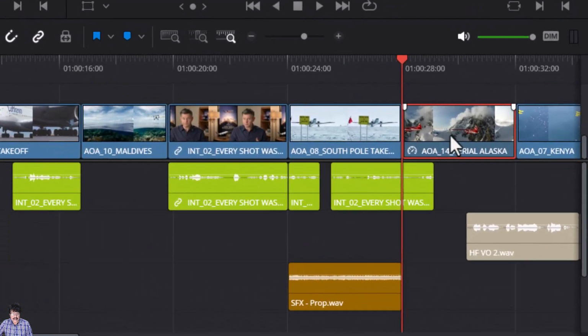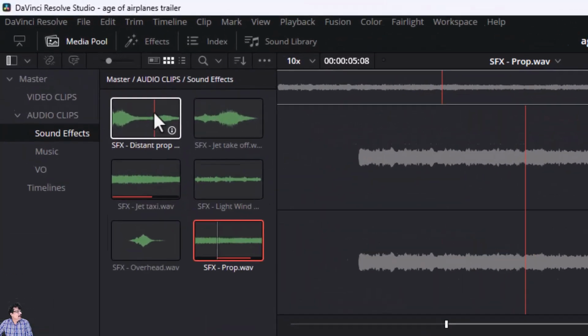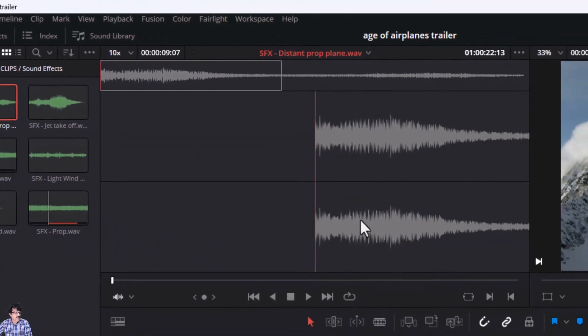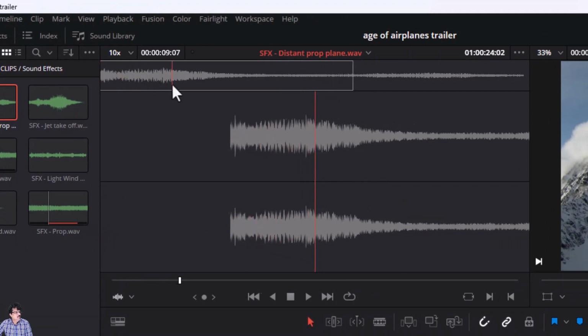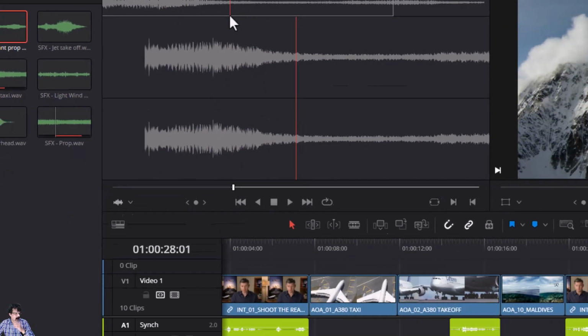So I will select this clip now and again bring the mouse to the top and press X to select this in and out. I will come back to the audio track and select this distant prop sound, double click to open it, and in this I am not going to start from the start. Let us leave this initial part, and somewhere here I am going to press I to mark the in point.